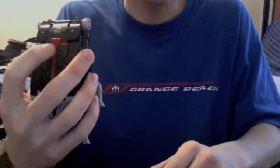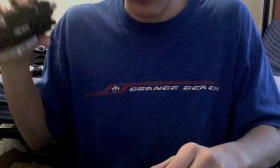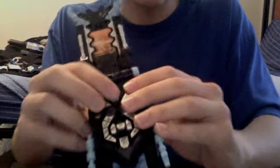One thing about this one as opposed to the Stag Phone, if you notice, the Stag Phone has this button here which will activate the sounds when it's closed, or in Stag form. This one doesn't have it. I believe the button's actually supposed to be to activate the sounds when it's in Beetle mode, but I will show you why that's unnecessary when we do the transformation. But let's get some of the sounds out of the way first.